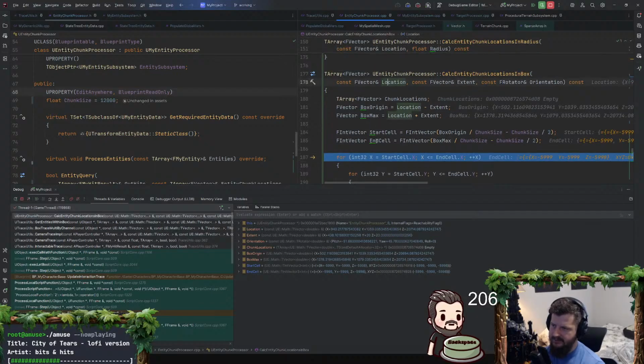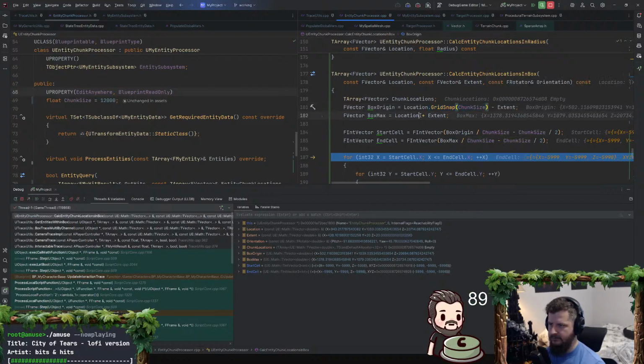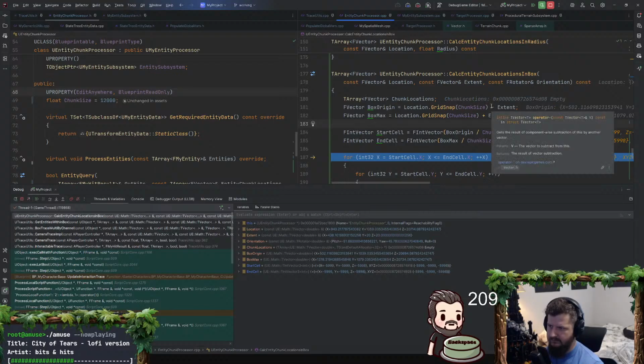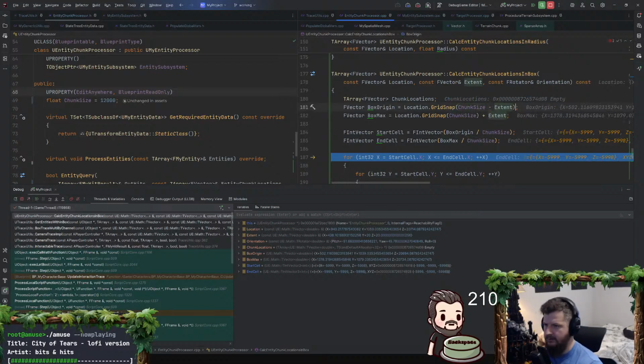So should I grid snap this location? Grid snap the location. Get rid of the minus. And then we're gonna minus the extent plus the extent. And then like clamp it again. Or I guess we should grid snap the whole thing, right? Undo that.